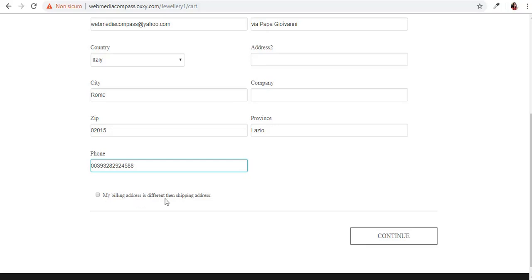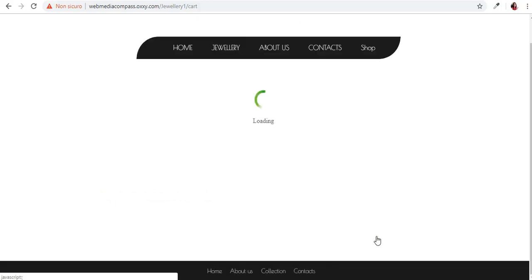My billing address is different than shipping address, but for the moment we don't use this.